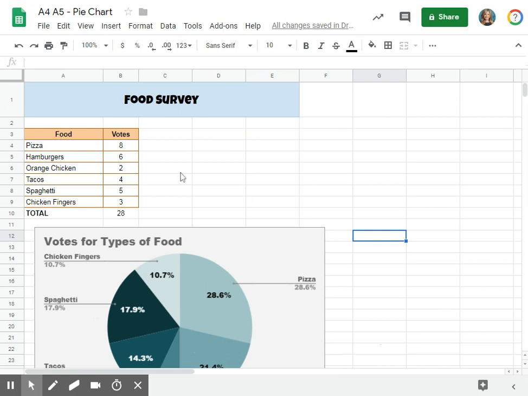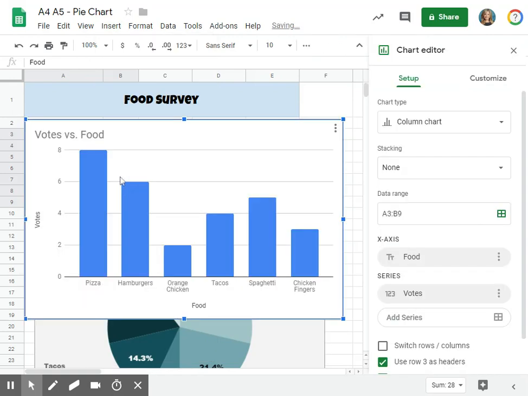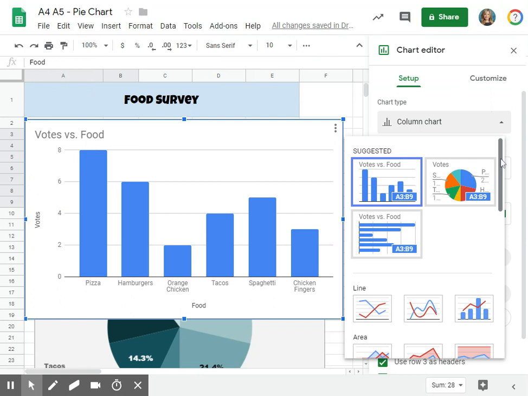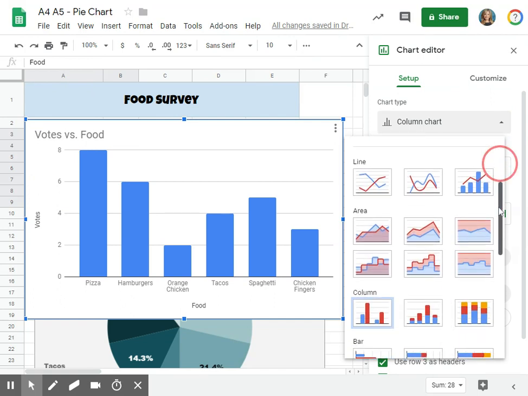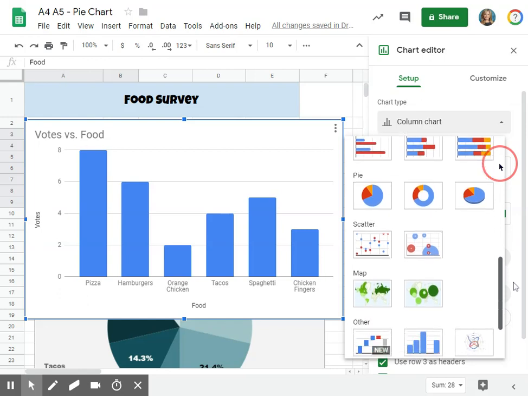Now the next thing we're going to do is make a second chart. So let's select our food and our votes again, and insert chart. And you're going to choose a different chart. It should be an appropriate chart.